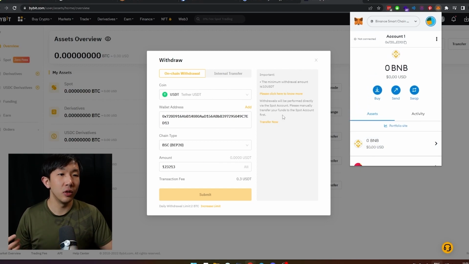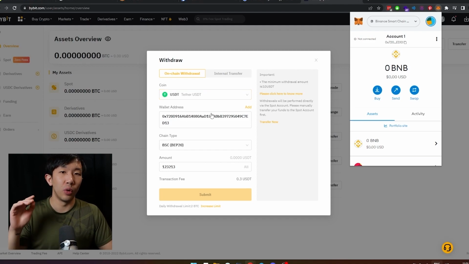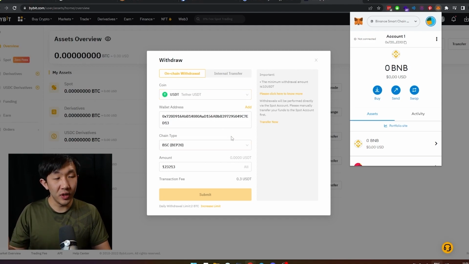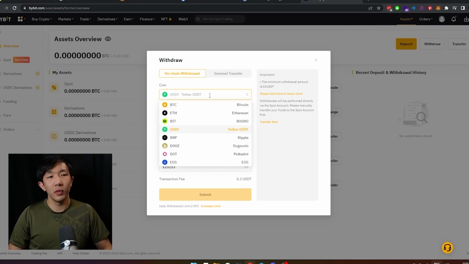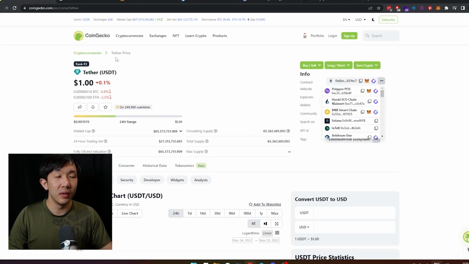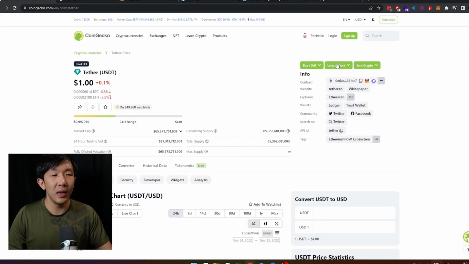You have to pay attention to which chain your token lives on. For example, USDT is available on all of these chains, but something else like Shiba Inu might only live on a few chains. And ApeCoin, I don't know if that is available on Binance Smart Chain, so you might have to only use Ethereum mainnet. So make sure you know which chain the token lives on. Check it on CoinGecko before you withdraw.